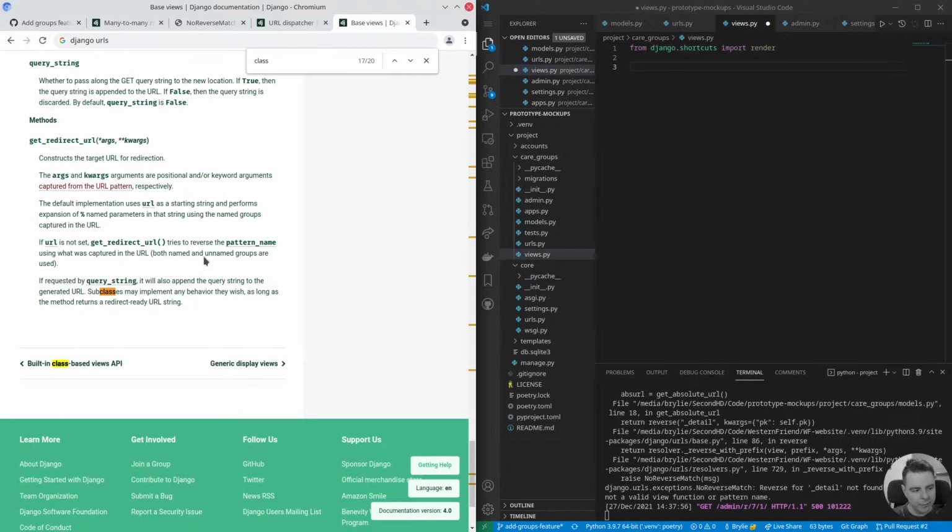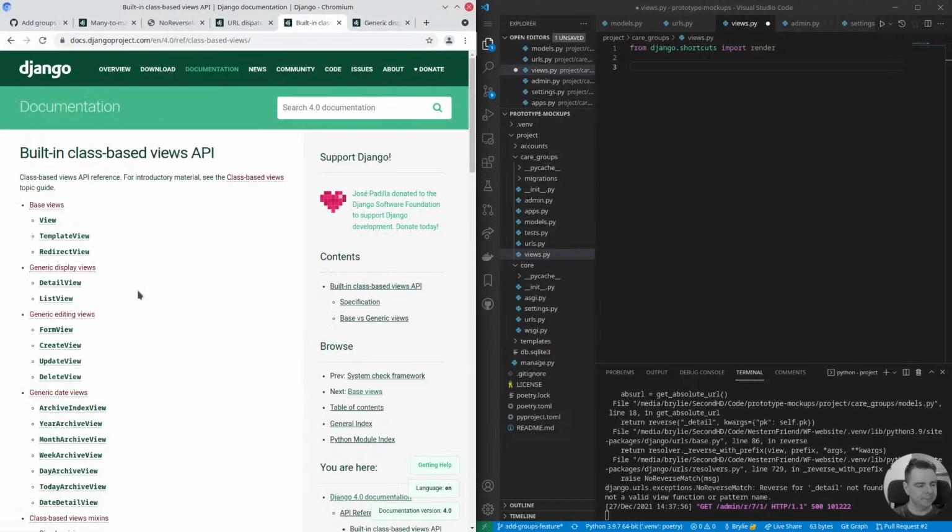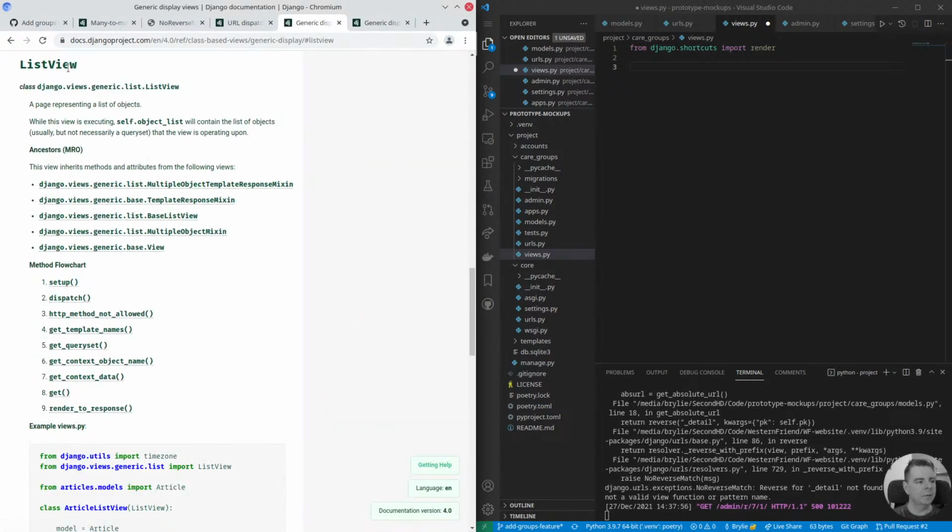Redirect, no. Here, built-in class. Generic display views. List view. List of objects. Perfect.